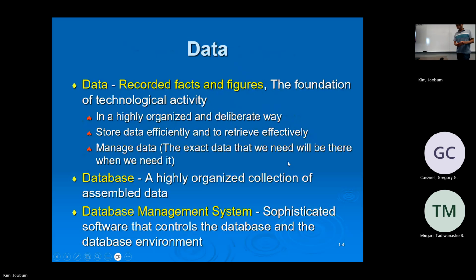So before starting database management systems, what is data? Data mining. You can say you have data or something like that. In that case, what is data? When I ask something, the answer is on the slide, you can just read.